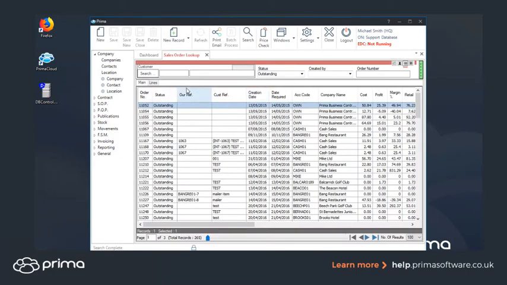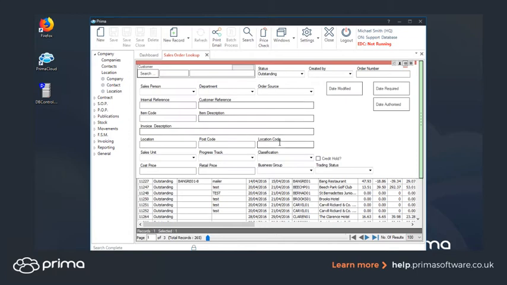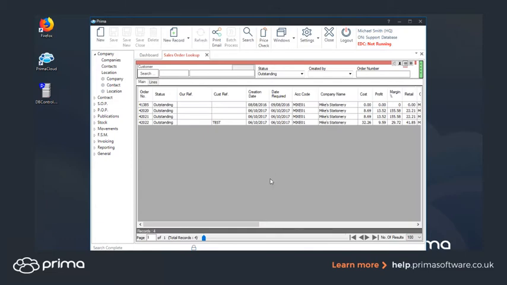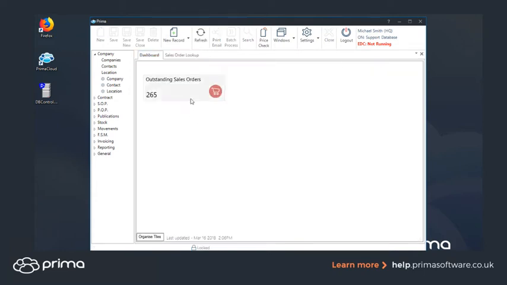So that's how it's making things quicker. From the dashboard, rather than going into the SOP and searching on outstanding, you can just click that button and it goes straight in there for you with that search. But you may want to manipulate that a little bit further, so rather than it just being outstanding orders for everyone, you might want to do it on just yourself. If you expand the search, look for yourself as a salesperson or creator, and then search on that again, it'll return your list, but that's just what's there at the moment. You may want that to show for everything, so rather than it going to everyone when you click into the dashboard tile, you want it to just go to your outstanding sales orders.